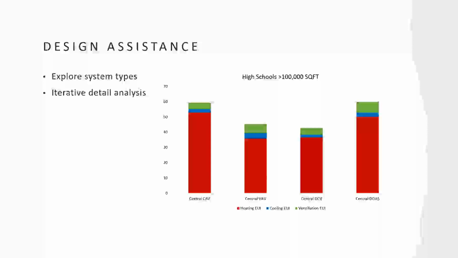So this would basically tell us like, okay, we need to look at DCV and VAV and compare those because our client, whether it's a school district or whatnot, is saying, hey, we've heard a lot about DOAS. We want a DOAS system. DOAS is great. You're like, okay, wait, hold on a second. Let me talk to you about these. And you can do the analysis and compare these two systems, present them to your client and show them this one is better energy performance wise, if that's the criteria you're analyzing.